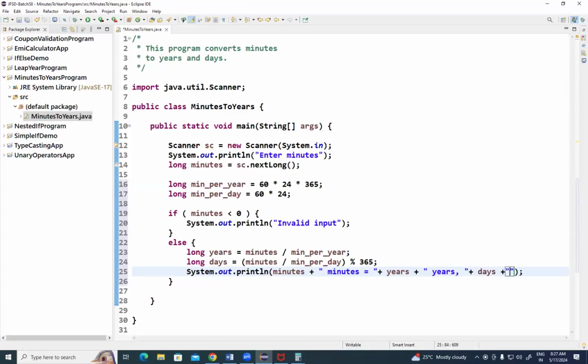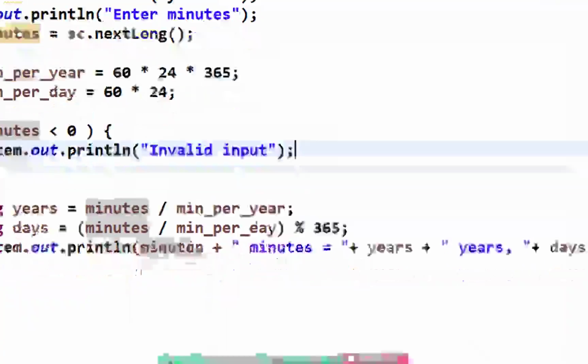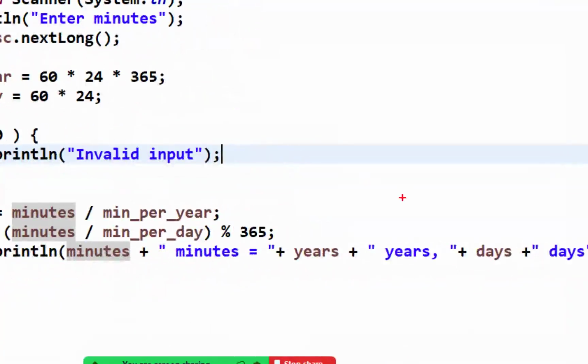Did you get my point, guys? I want to print the output like this. Here the minutes value will come. For example, if the given input is 525600, how many minutes I gave?